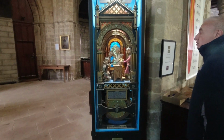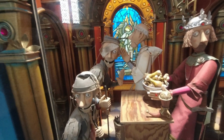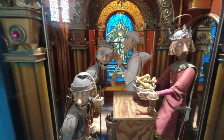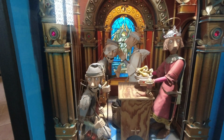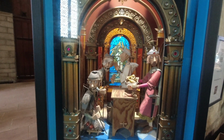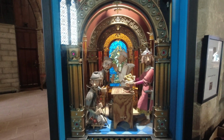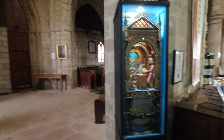Before Aidan could speak, Oswald immediately ordered all the food to be distributed to the beggars and for the silver plates to be broken into pieces and given to them. Seeing such an act of generosity, Aidan grasped the king's right hand and blessed him, saying, "May this hand never decay," and it never did. Bede records that even after Oswald was struck down in battle, his right arm never corrupted and was kept in a shrine where many people reported miraculous cures from the king's relic.